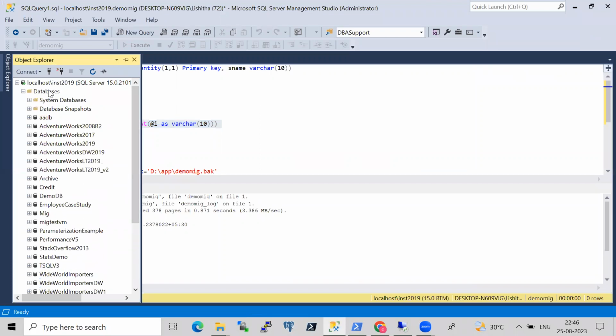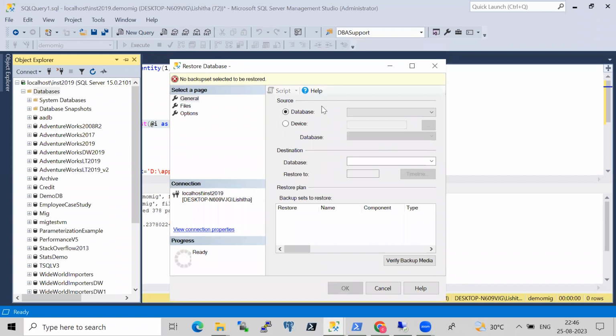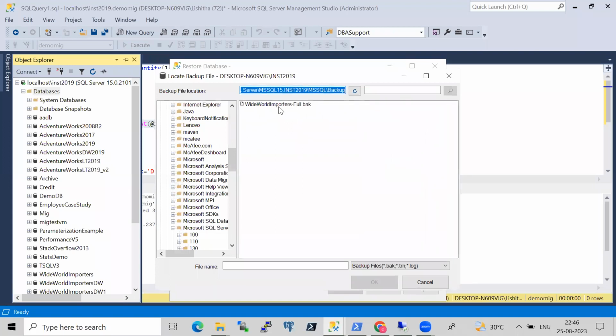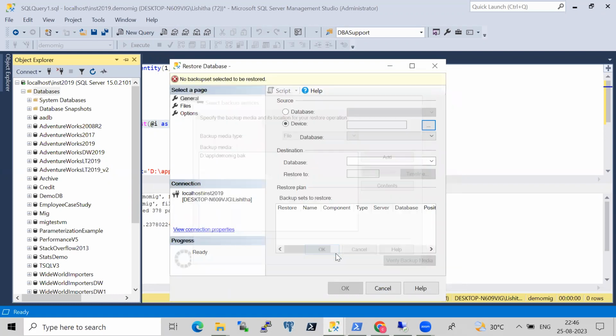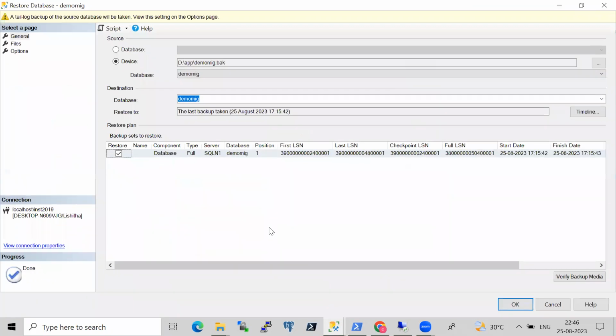For the moment, I am restoring with a different name. First, let's try with a different name, because with the same name it won't allow it, and with a different name it also won't allow it. So the device is this backup. If you see the details, it is on SQL N1, which is my target, and this is my database.